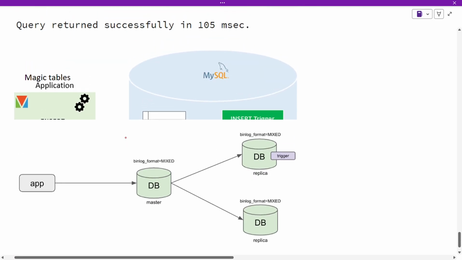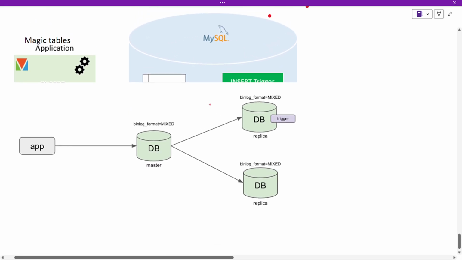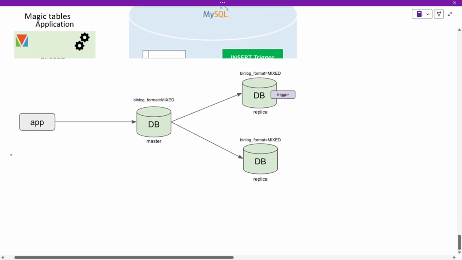Then we'll see what these magic tables are about. As we discussed, a trigger can be an after trigger or a before trigger.